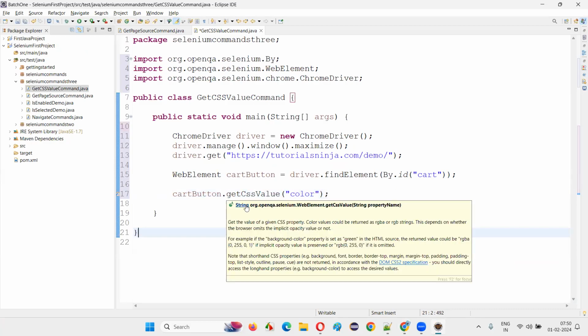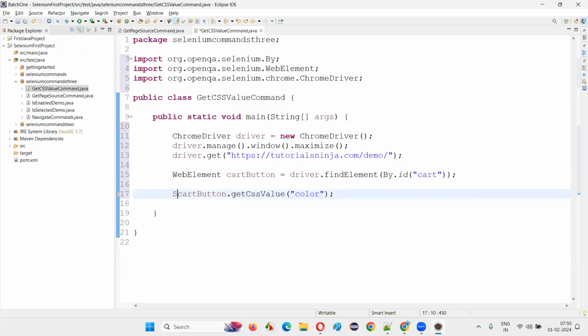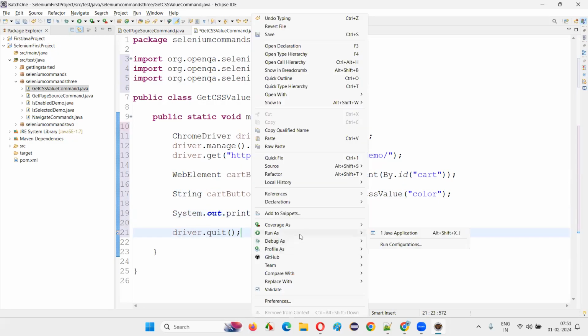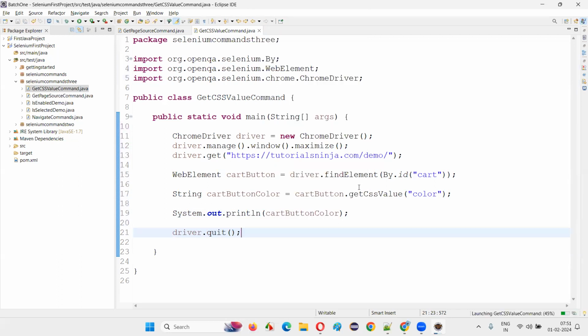Then get CSS value will provide the string, button color is equal to, okay. Now system.out.println, then say cart button color, and finally say driver.quit. Now run the script, right click, run as Java application. Let's see whether that color comes up or not. Okay.